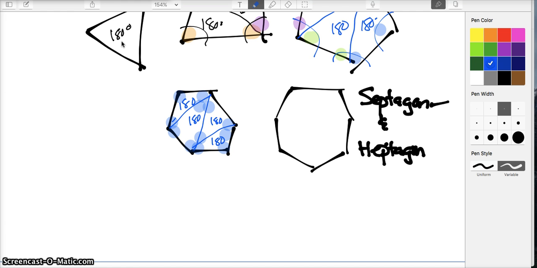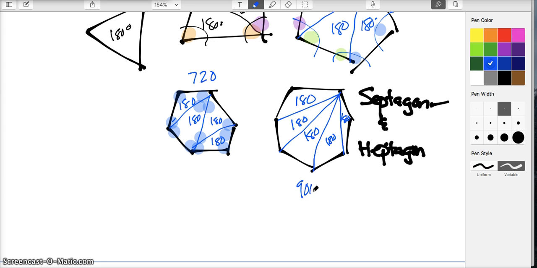So we get an interior angle sum for our hexagon as 720. Finally, we could do the same thing for our heptagon or septagon, and you could see that if I make these triangles, I'm going to make 5 triangles. So I'll be adding up 180 five times, and you get how this is going, right? All right, good. Hopefully you do. This is just 180 more than 720. So 720 plus 180 is going to give me 900. And so the interior angle sum of a heptagon or septagon will be 900 degrees.